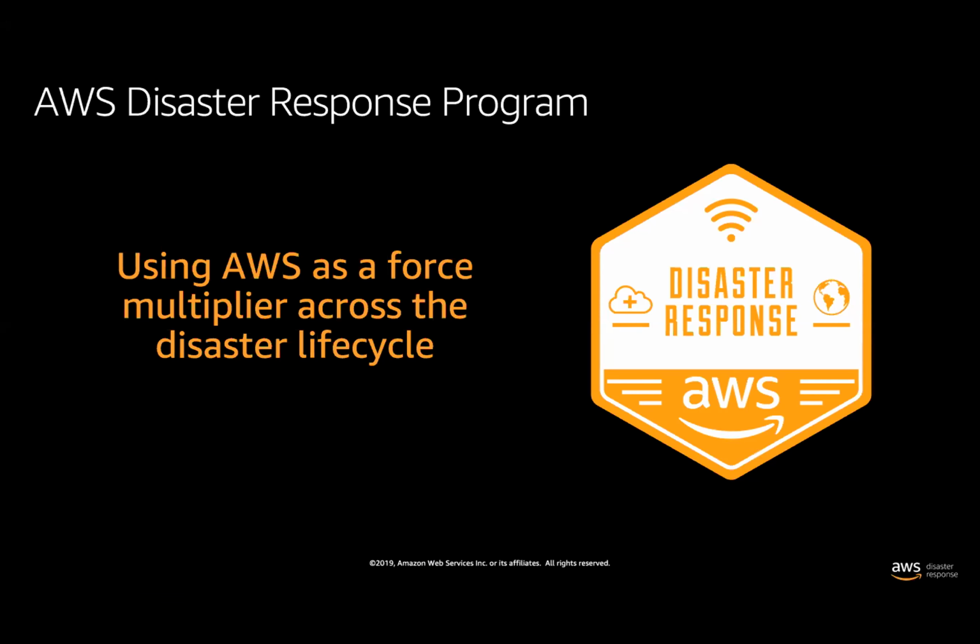This really involves us working with organizations prior to a disaster to identify key data sets that are important to have access to or create after a disaster occurs. And then also to determine the critical apps, including machine learning apps that either run on top of those data sets or to which having access can really make a difference in the response and recovery activities. We also work with different organizations to explore how machine learning can be used to inform situational awareness and to develop deployment procedures if appropriate.